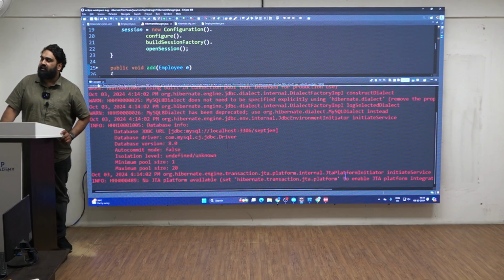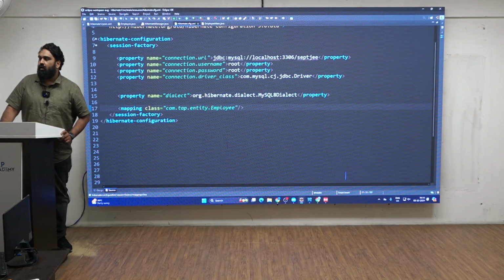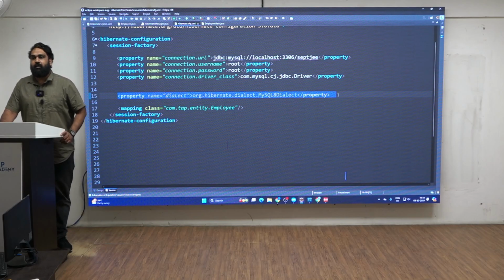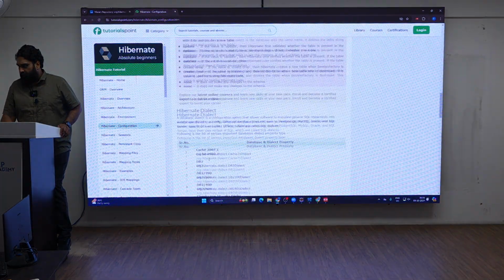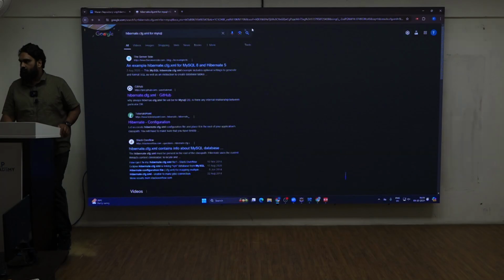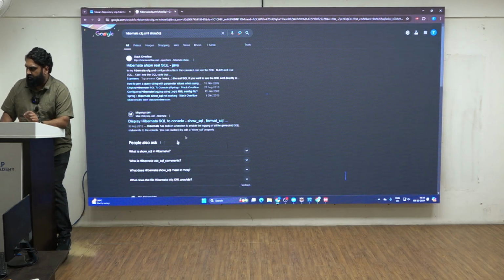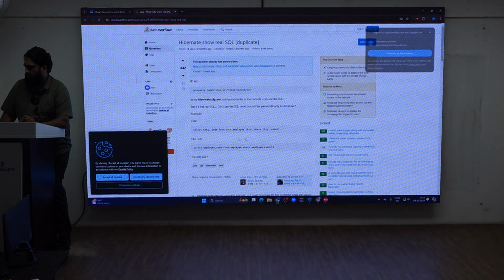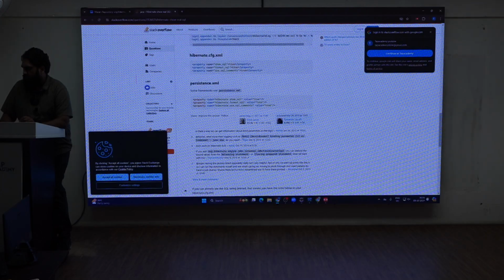If you want to see that SQL query, in your Hibernate cfg.xml, one property you will need to add like this, where you will ask Hibernate, please show the SQL query that you have written. So for that I will bring that tag, Hibernate configuration.xml show SQL. So only that small tag is something that I want to bring.